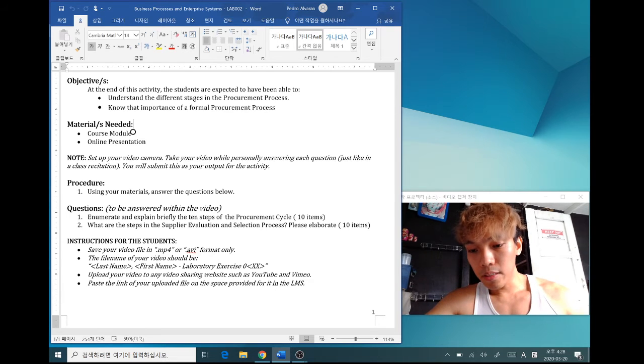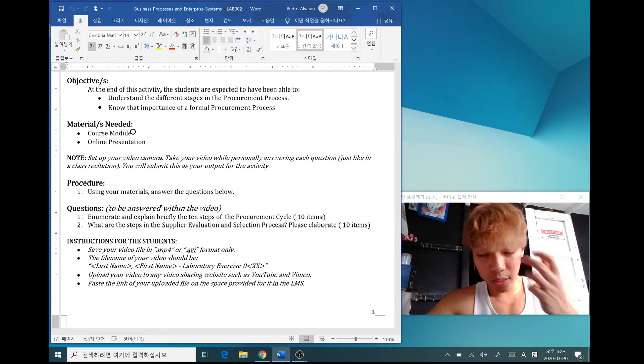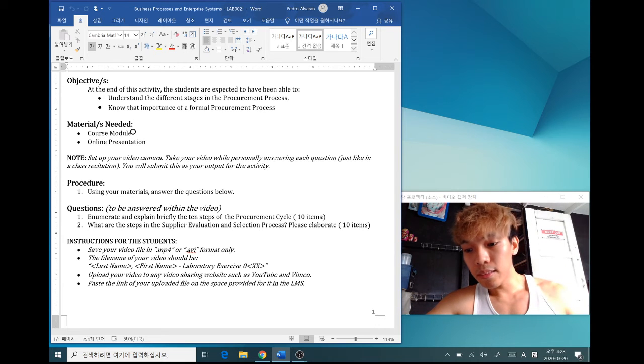And the next step is invoice approval and payment. Invoice requests payment to be matched with the invoice, receiving document, and the original purchase order. Agreement of these documents provides confirmation from both the supplier and receiver. And the last step for the procurement process cycle is record maintenance. The company maintains proper records in this procurement cycle to be prepared for the audits. So those are the 10 steps of the procurement cycle.